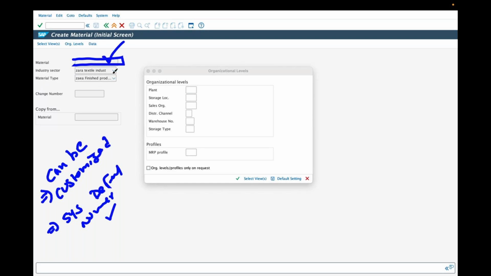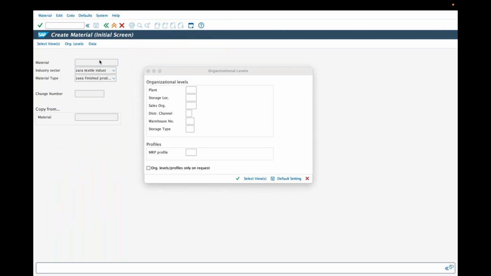That's the old method, but the latest is that you can customize the name. That's the reason, as you remember from the previous session when I was customizing the material type, we put a check mark on external number assignment, and I was telling you you'll see the impact of this in the front end. So here I can go with a customized name. How it works, we'll see now.